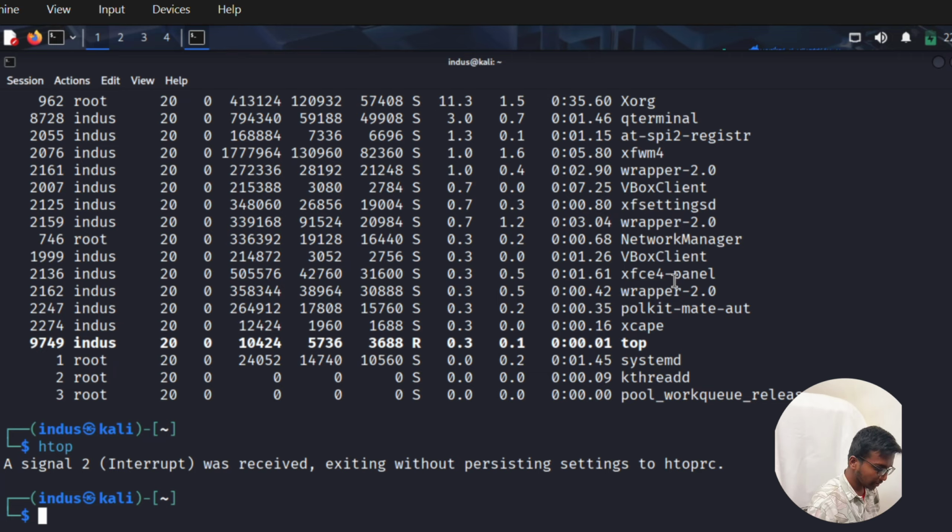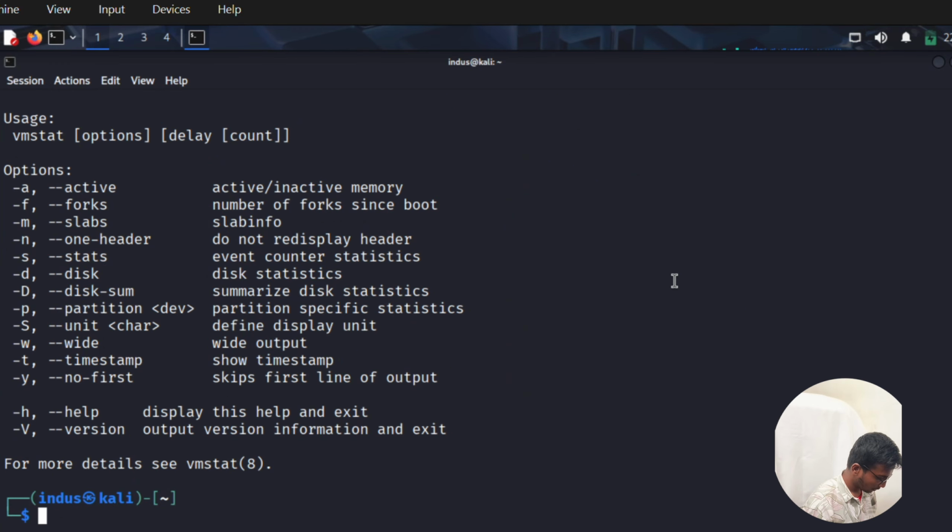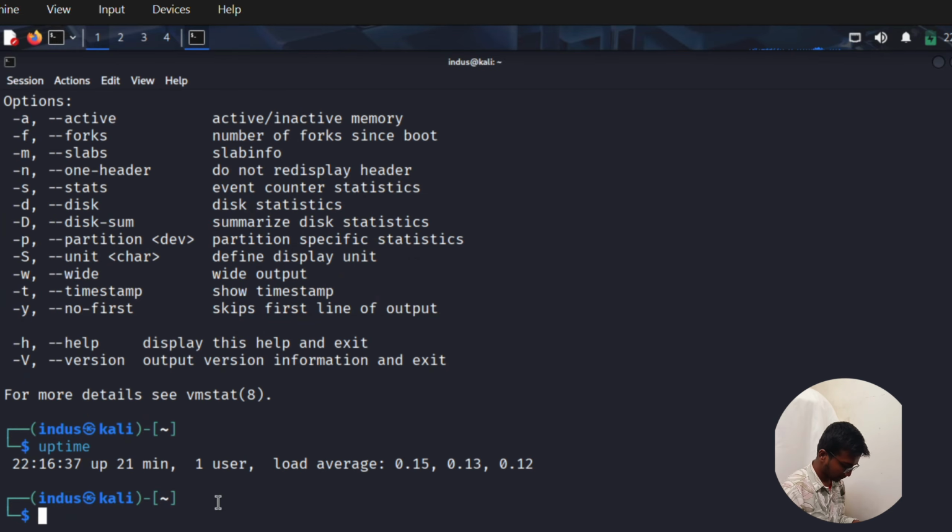Next, CPU scheduling. We can use vmstat 1. You can see the usage and the details and uptime. Uptime shows the current time.